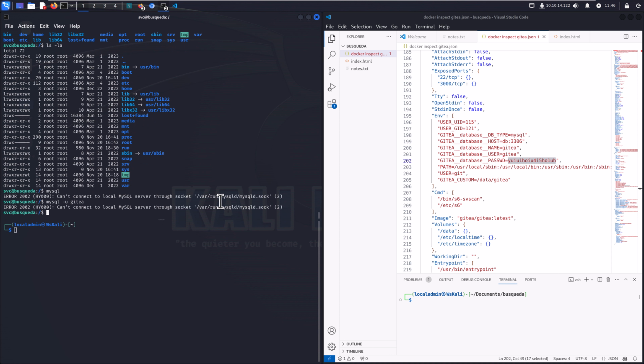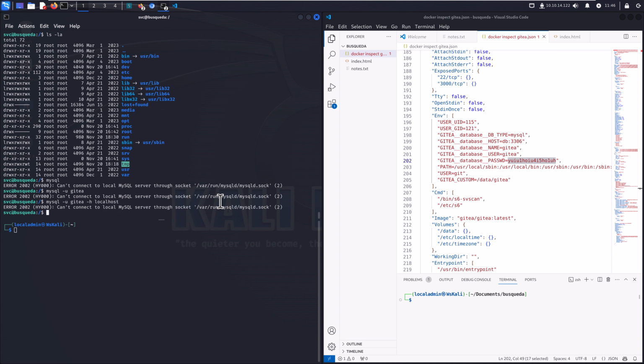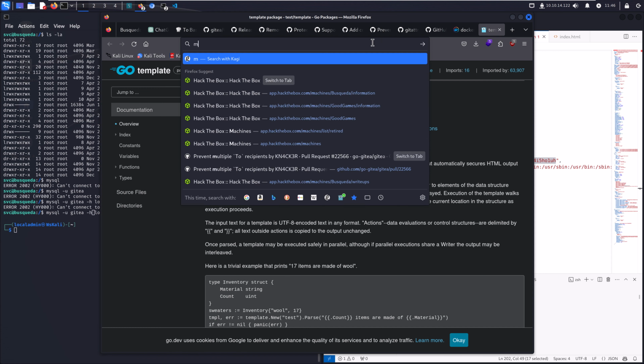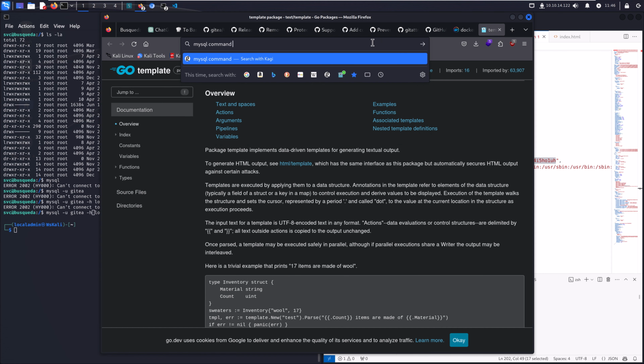Can't connect. What is the host? Localhost? Okay, I can't remember what the MySQL command line connect to Docker is.